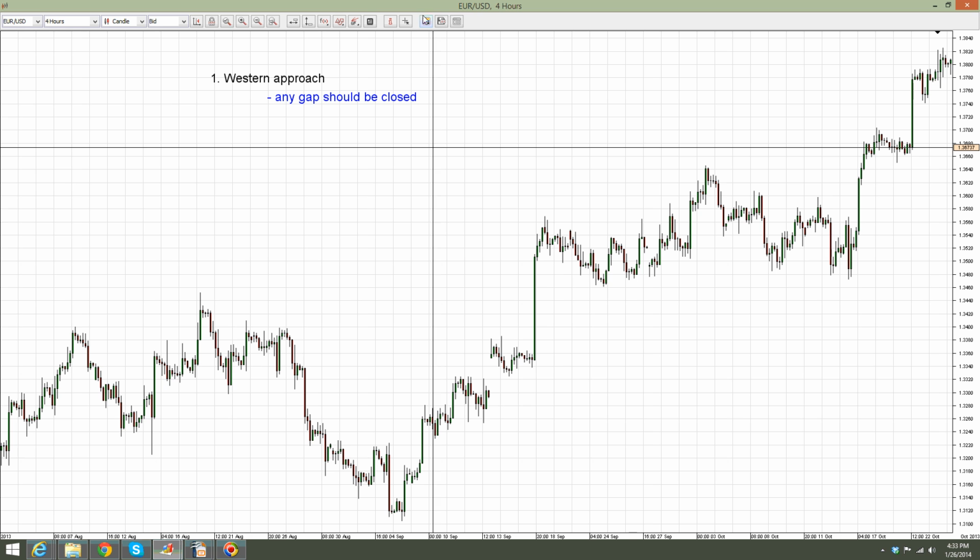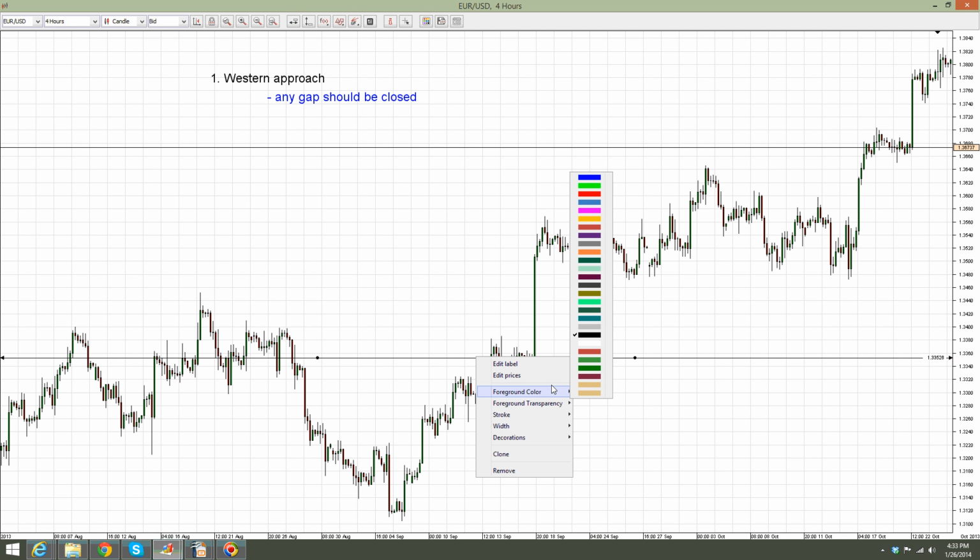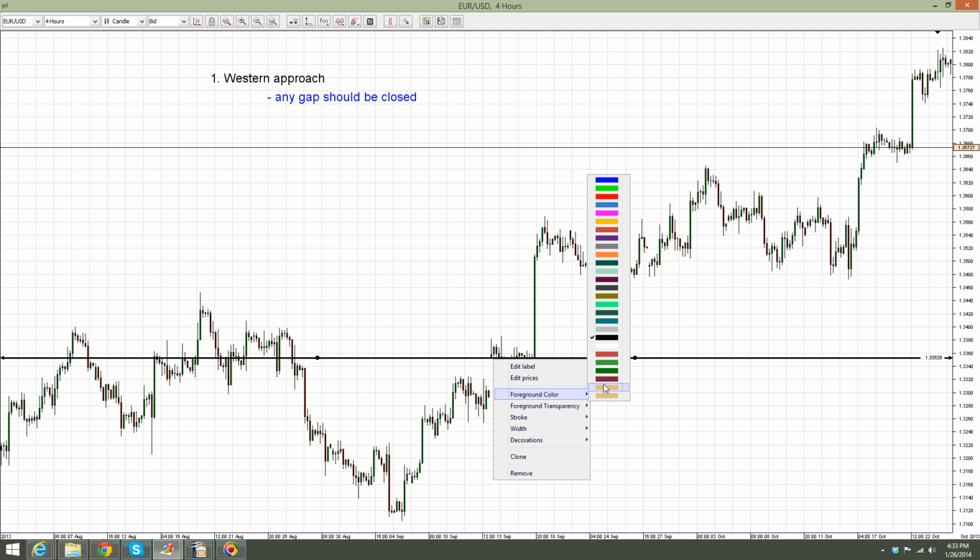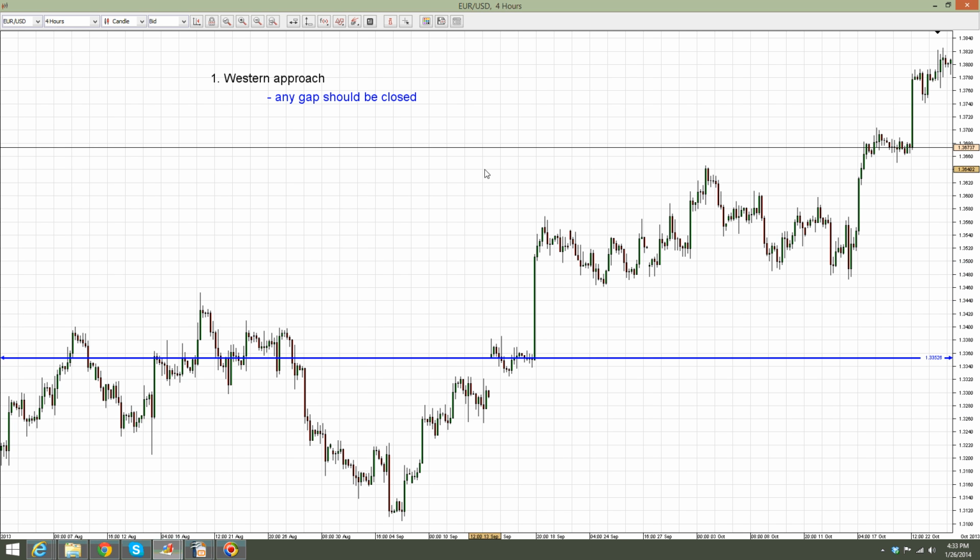If you're looking at the gap, normally this would be the candle to consider, the candle that price opens at next week, next Monday. Let's make this one a different color so that we are not confused. And of course the previous Friday close, not the close here, but the highs of the candle. So with a gap, keep that in mind. All the time you are trying to measure the void between the candles. This is the gap, not the highs of the candles or the lows of the candle.